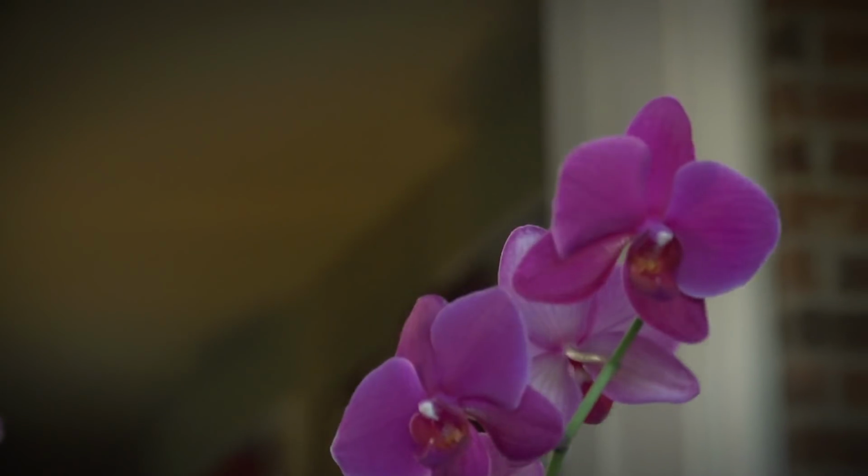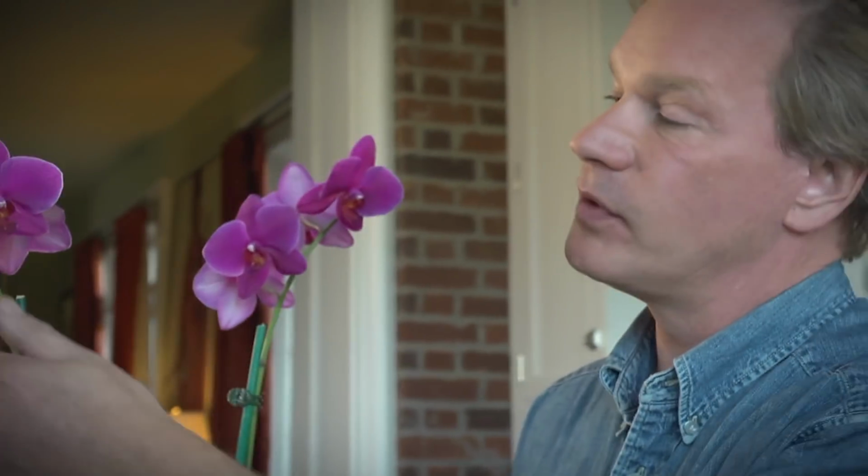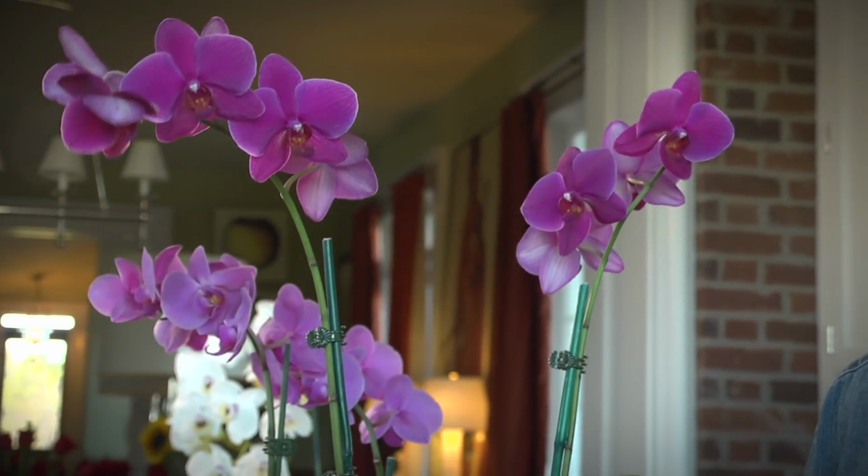Now, when it comes to light, you don't want to put these in direct sunlight. If you have western light that's direct, this plant is not going to last that long. You want it to be an indirect light. That's plenty for these orchids in order for them to keep the full color in the blooms and to keep the plants alive and vibrant.